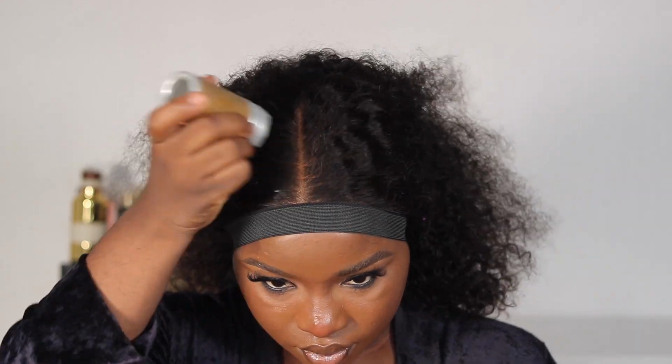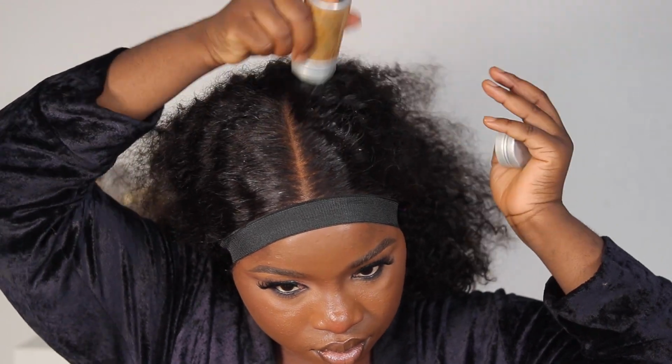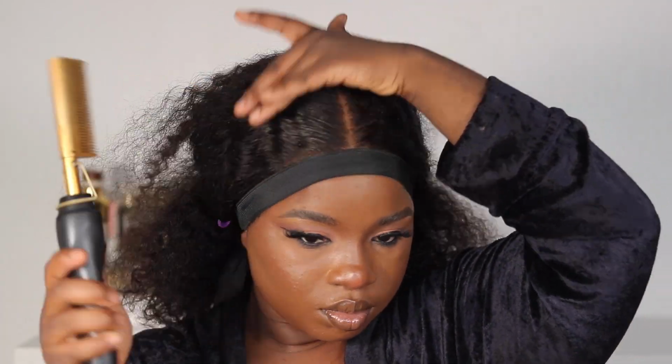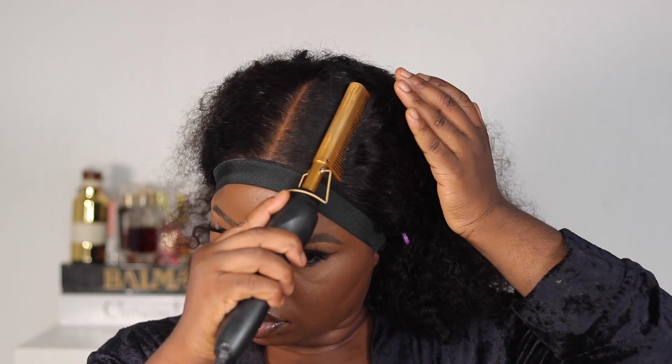So I'm just going to go ahead, I've cut that off. I'm going to go ahead and tie that back up. Then I'm going to go ahead with my wax stick, and then I'm going to go in with my flat iron to just kind of flatten the wig. We don't want bumpy wigs around here. We don't do bumpy wigs. You want to make sure it's flat and sitting well and perfectly.